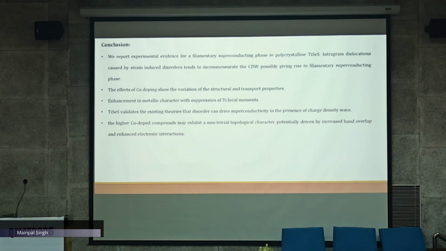The second is that we have studied the effect of copper doping, which shows variation of structural and transport properties. Enhancement in metallic character with suppression of Ti local moments is observed, and this basically validates the existing theories that disorder can drive superconductivity in the presence of CDW and in the presence of disorder also.